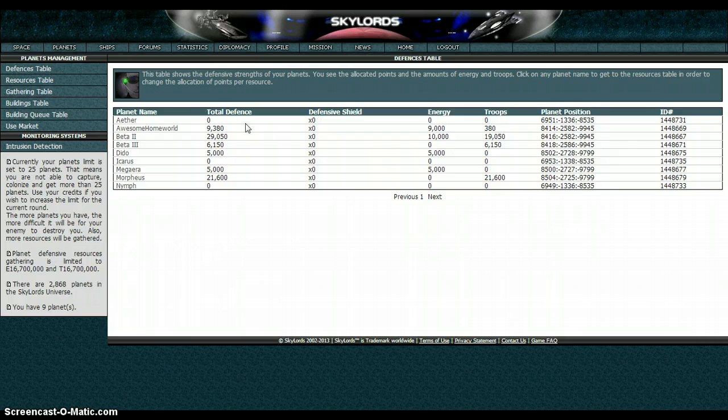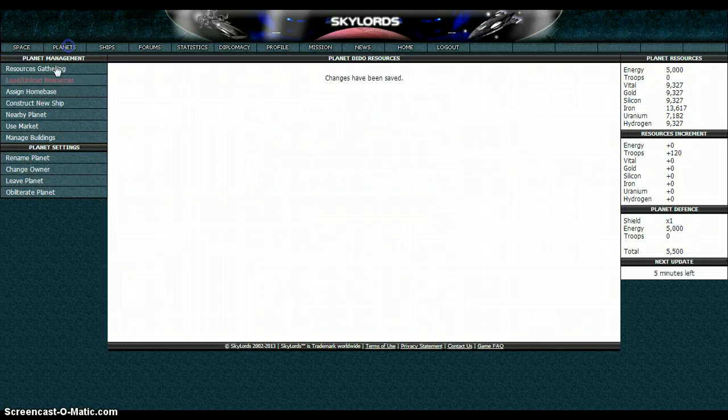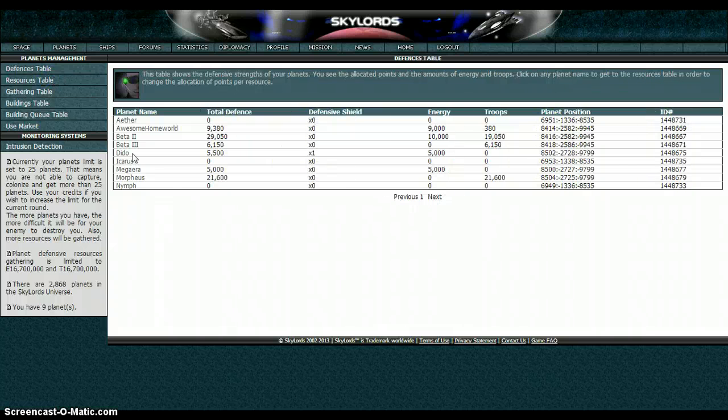There's no defensive shields applied. I'm going to do it on this one because there's 5k defense. I'm going to unallocate a point. I'm going to go to planets. I'm going to go to defense table. You can see here it went up 10%, which means if somebody attacks it, they lose 10% more troops.